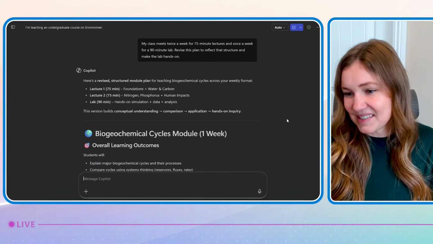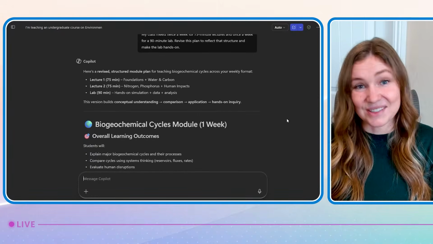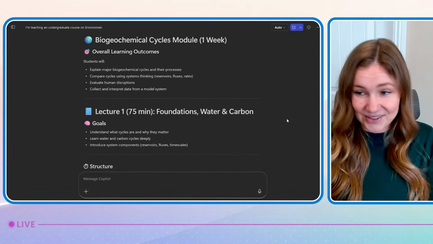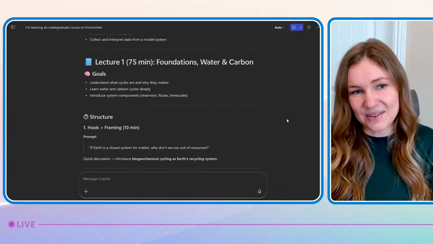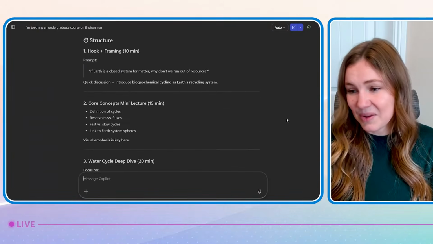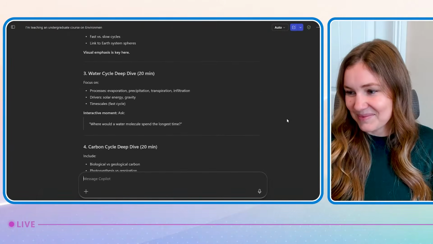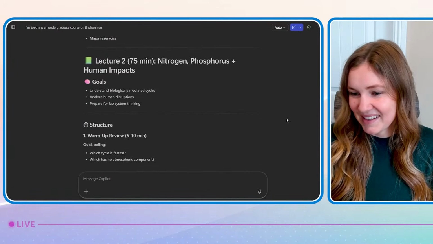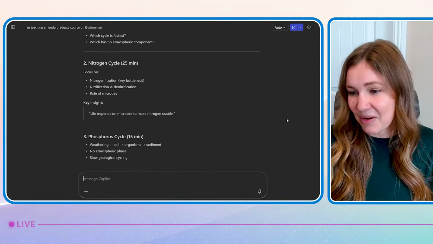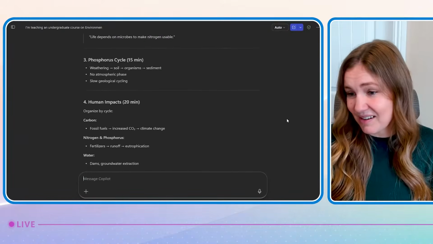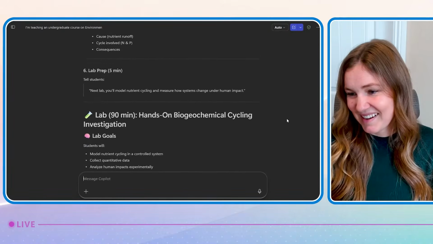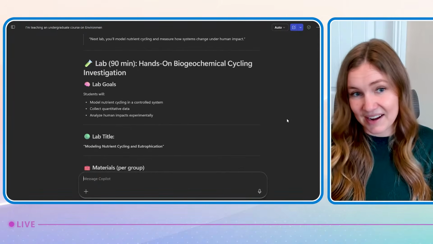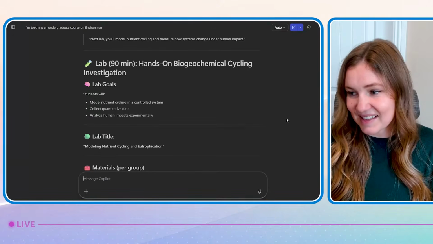So in this case, you can see that it parsed out my lesson plan into those 2 lectures and a lab, identified learning outcomes for it, and found what concepts would fit within the framework that it identified for each lecture. Has the goals once again parsed it out by minutes and what to focus on, and then even gave me information on some ideas for a lab that I could run that would complement the lesson plans that it made for me.